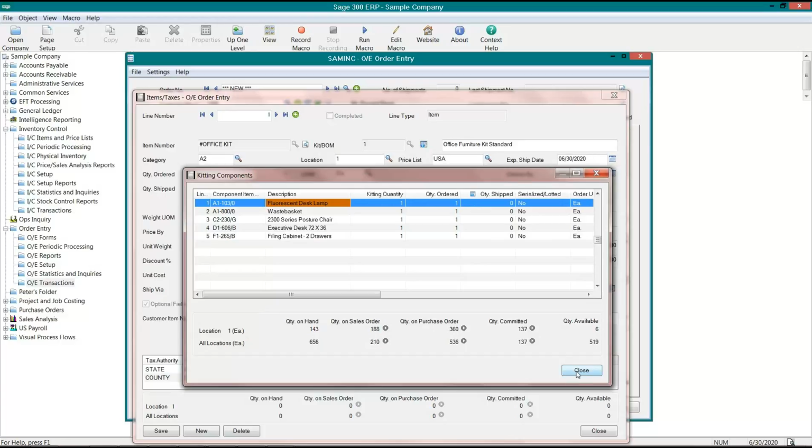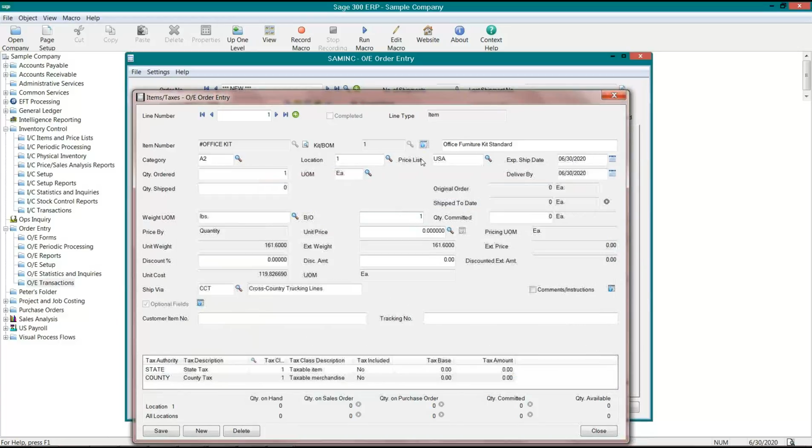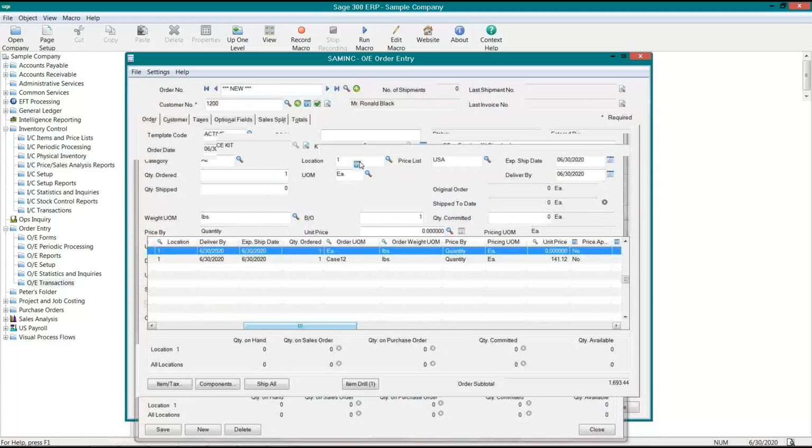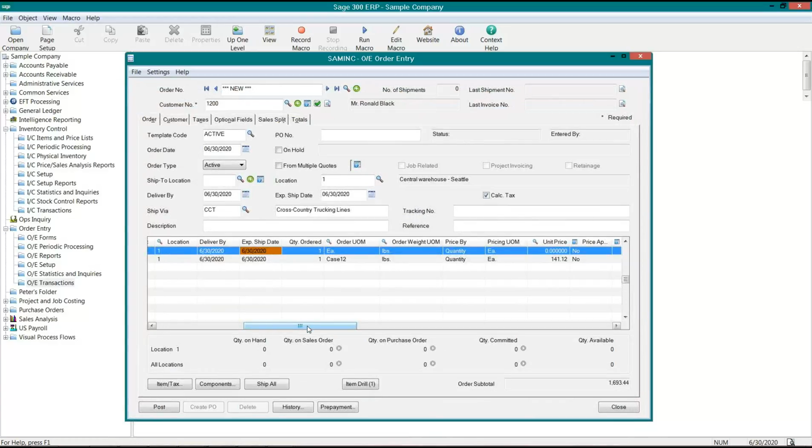So, again, that little button right here is part of how you would check to see if you have enough to ship that kit. Now, you can also use that. You don't have to go into that item tab. I just use the item tab button down here because it's a little bit easier to see. You can also go into it. There's another spot where you can look and see what you have available.